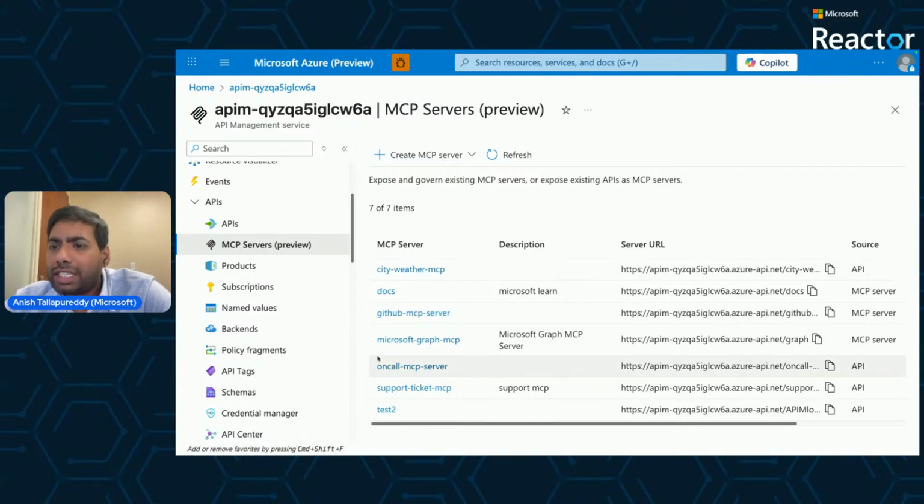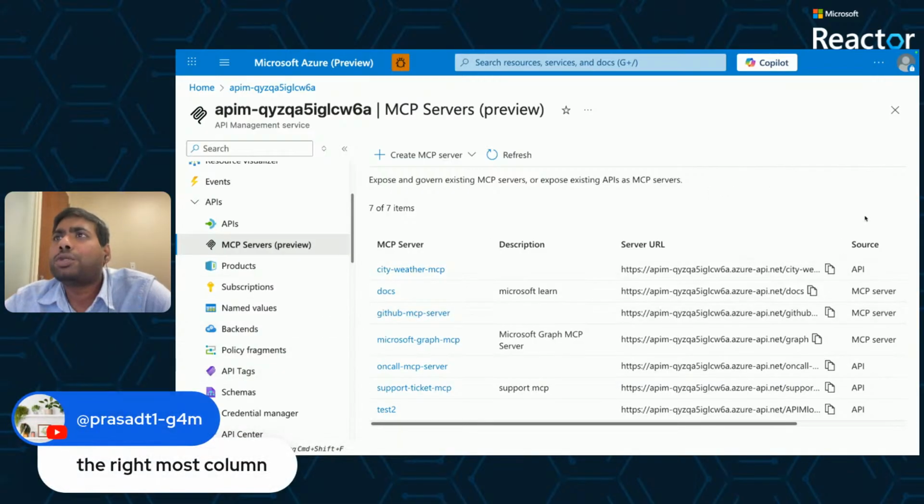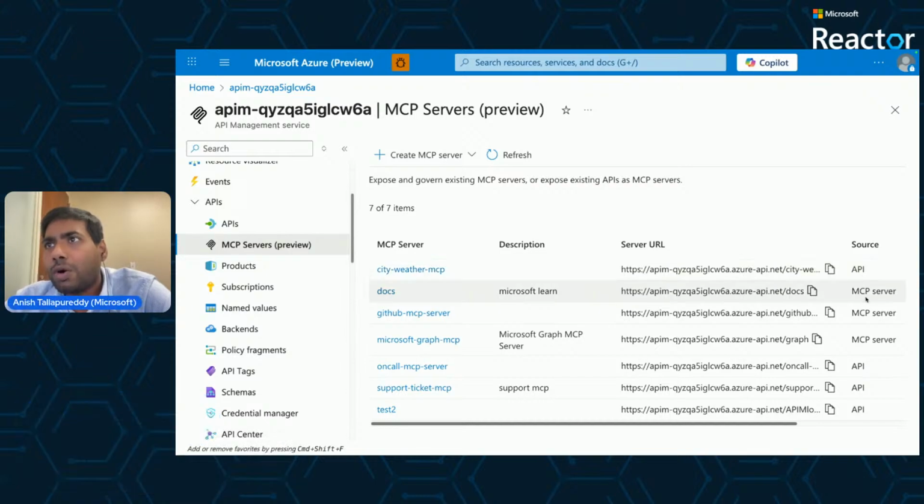Yes, okay, I see. So there are two kinds of backends, right? You can take an API and convert it to an MCP server, or you can proxy an external MCP server. In future, we plan to get A2A endpoints and other things as part of the source here, because you can use those things as tools as well. So the source would be any backend that you're surfacing through API management. It could be an API, MCP server, A2A endpoint, whatever it is.